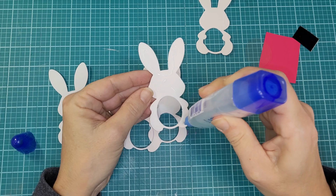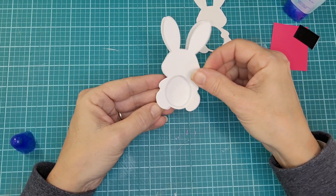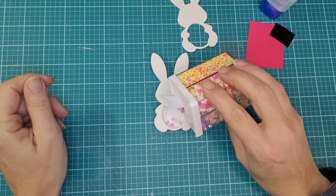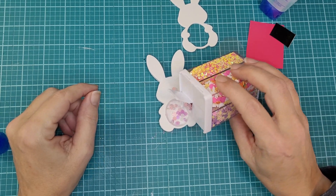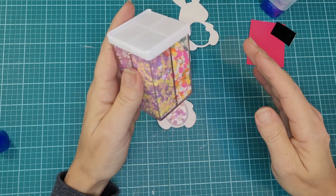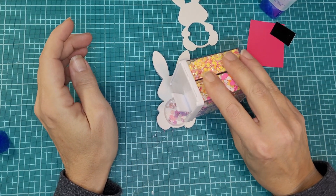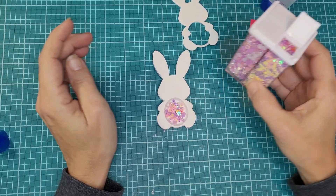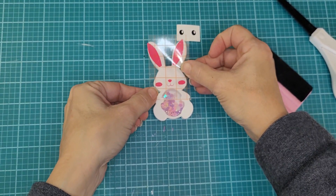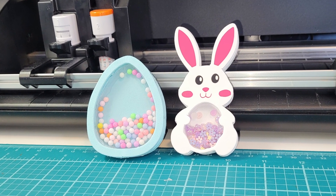Glue all the side layers together, making sure all edges are lined up nice and tidy. Once finished, pour in your confetti and glitter — but make sure the glue is completely dry first or the confetti will stick to the sides. Hot glue is an advantage because it dries faster, though you need to be careful aligning edges since you have less time to adjust. After the confetti is added, glue down the acetate and top layer, then add the cute little bunny face. Now go create something amazing!